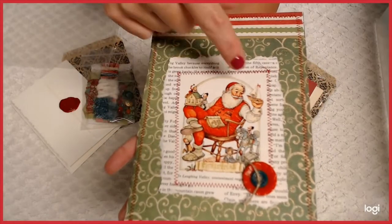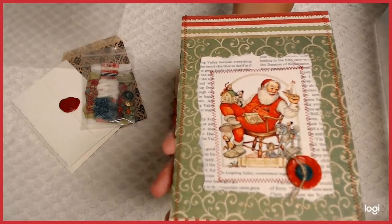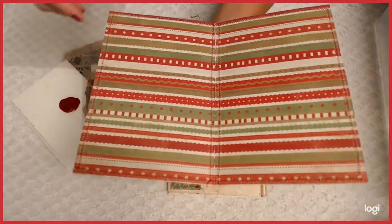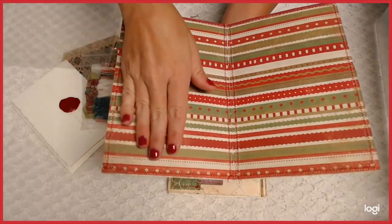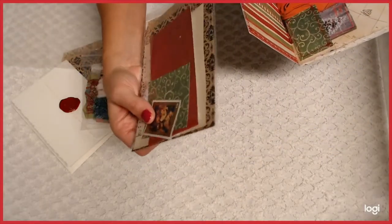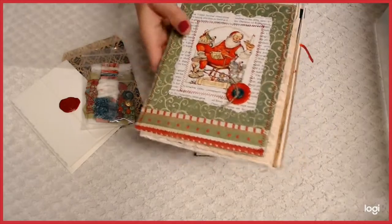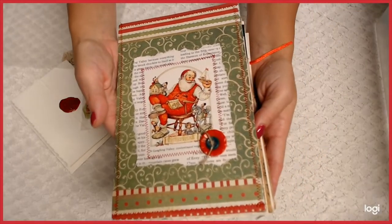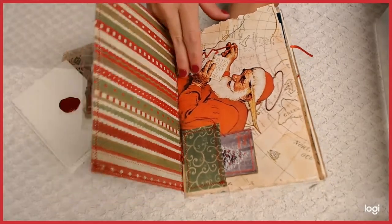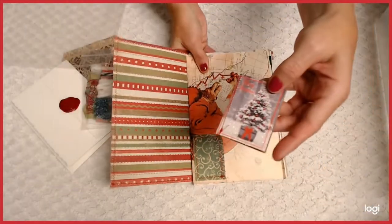This one has a button layered on it — two really cool retro vintage buttons that look really well with it. Inside this journal you can see different cardstock as well. Most of them have a library card in the very first pocket when you open it up, though this one has all the embellishments and pieces inside the ephemera pack instead. This journal is Santa-themed — totally retro vintage Santa, and Santa is the very first picture in the signature.